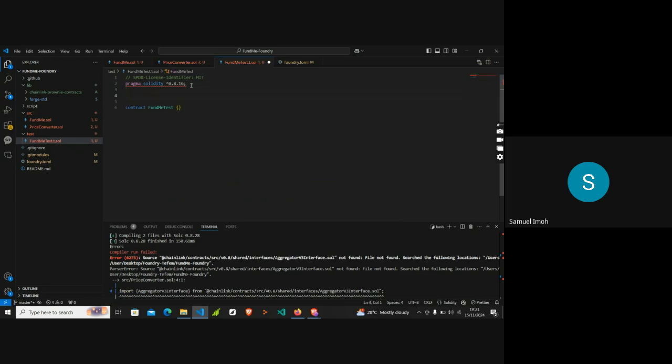Just as we imported when we were writing our script, that's how we're going to import some of the inbuilt Foundry test tools, the inbuilt tools for testing in Foundry. So we are going to import Test to help us test. Remember in script, we imported Script.